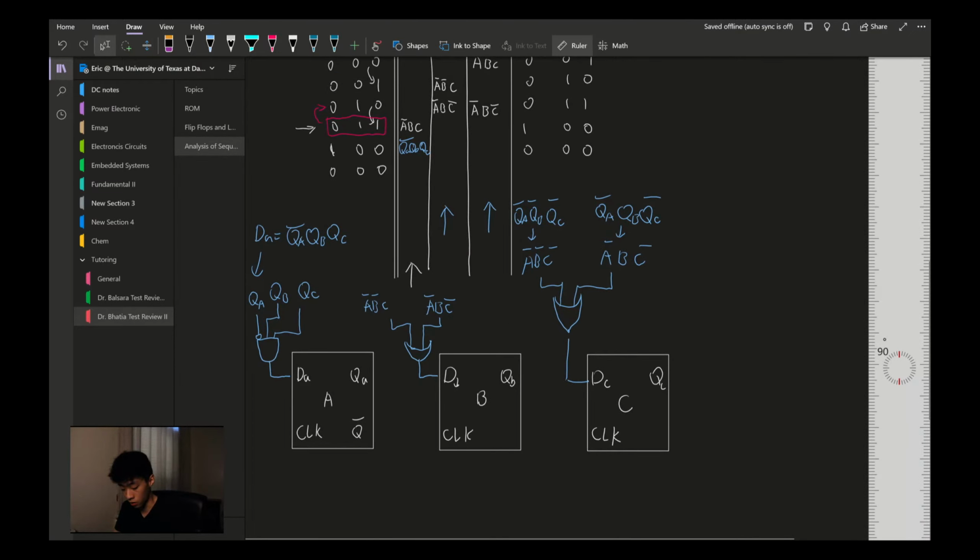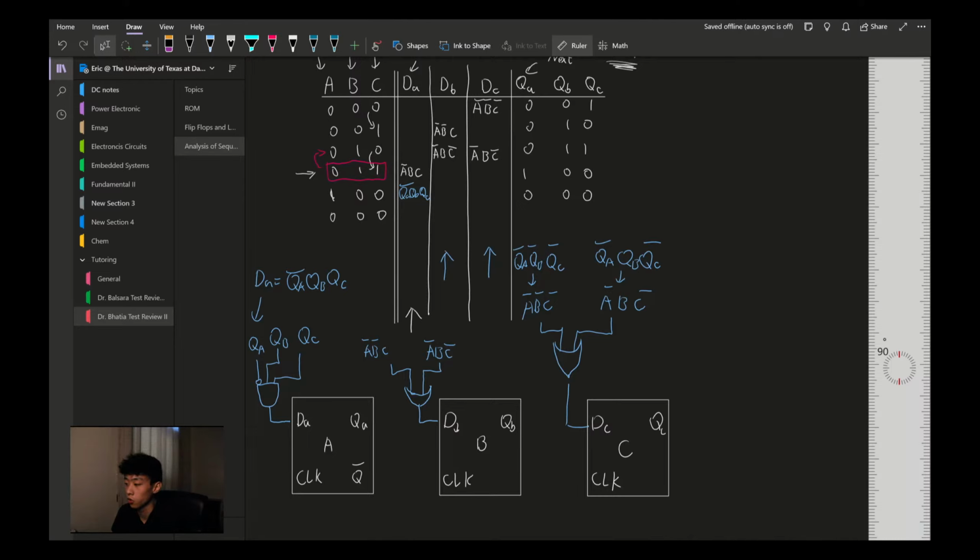And let's stop here for a second and see if you have any question for this method of designing. Any question?